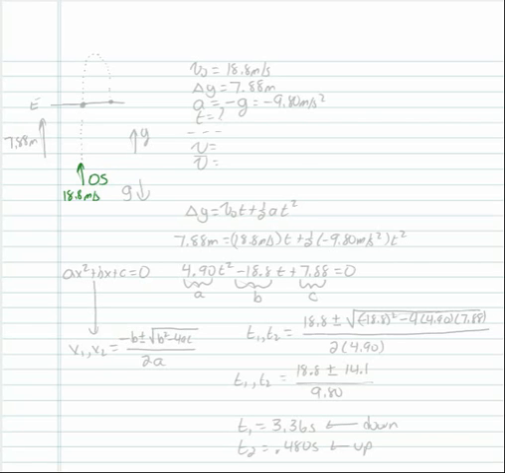Now, let's see what's going on. Why are two answers possible? It goes up, and it can be at the end point, 7.88 meters here. But it could also be at that same point after it reaches its peak on its way down. So there are 2 points at which the ball can be 7.88 meters above the point where it starts.